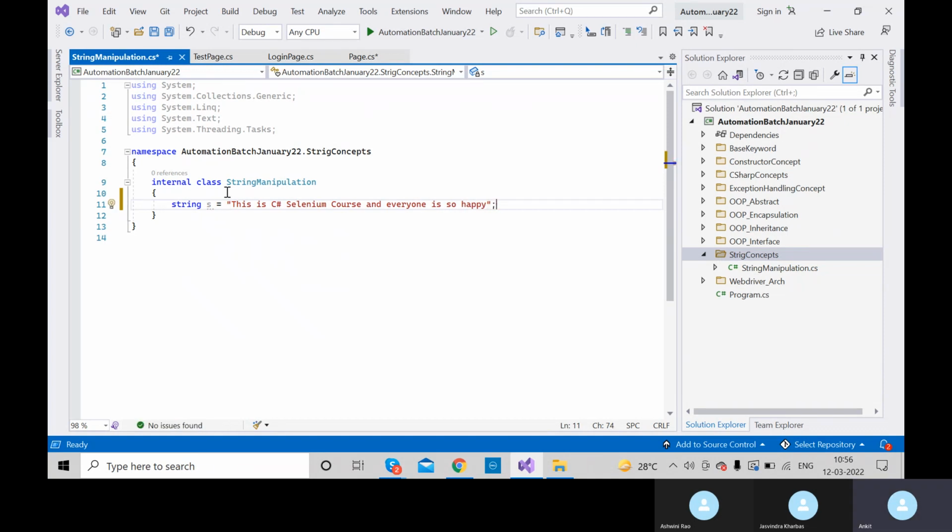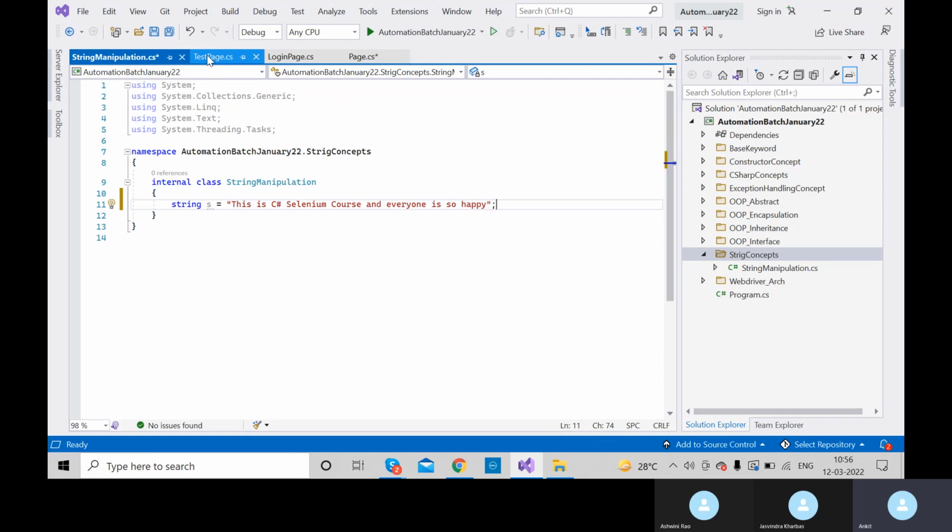So what is a string? I have told you. Is string a class or a primitive, non-primitive data type? String is a class in C sharp, right? If you mouse over it, you can see class System.String. What is the parent class of the string class? The System class. So always remember, it's used like a data type, but basically string is a class in C sharp, right?